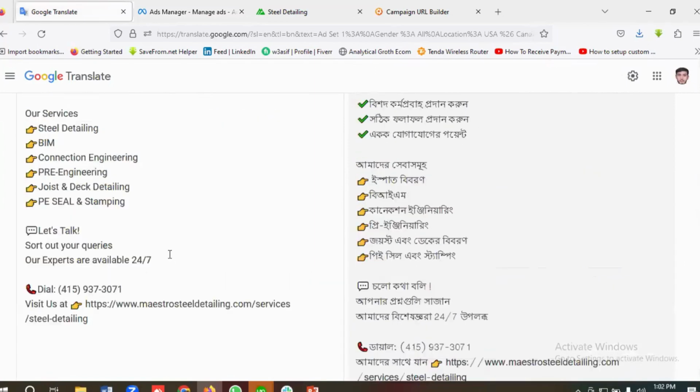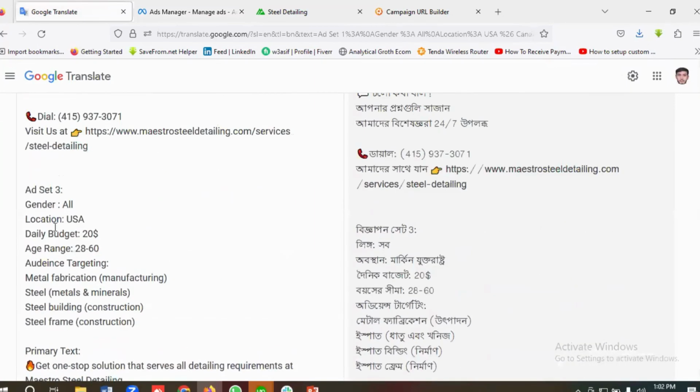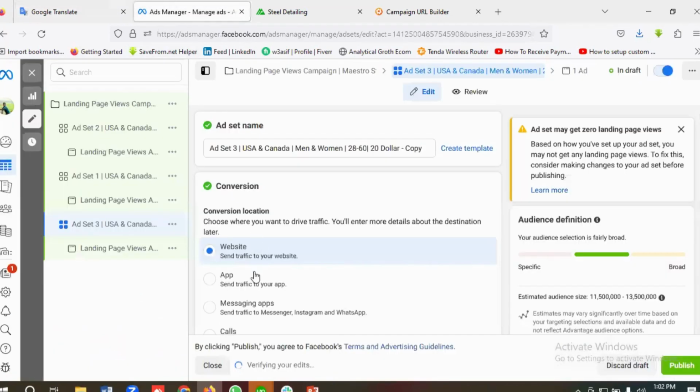If I scroll down a little bit, you can see at ad set 3, we're targeting USA as our location. So instead of using USA and Canada, I'm going to only use USA. And the targeting would be for men and women for gender, and age range would be 28 to 60, and the daily budget would be $20 for this ad set as well.